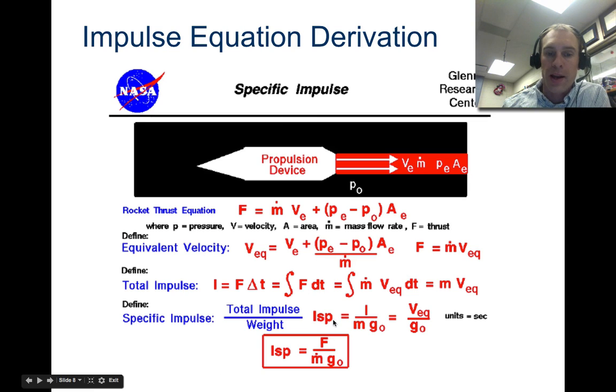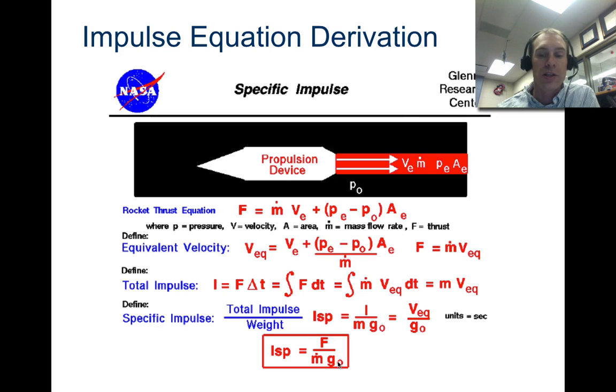So specific impulse, you're not writing any of this stuff down either. We have the rocket thrust equation. We just kind of talked through that piece here. It has an equivalent velocity, so you can calculate force by mass flow rate times v equivalent. And here we have a total impulse equation. Impulse equals force times a change in time, which you may also know from your physics class. And then specific impulse, this is what we're going to take a look at. Specific impulse is force divided by mass flow rate times initial gravity. And it's initial gravity because when you leave Earth's atmosphere, the gravity value is going to be changing.